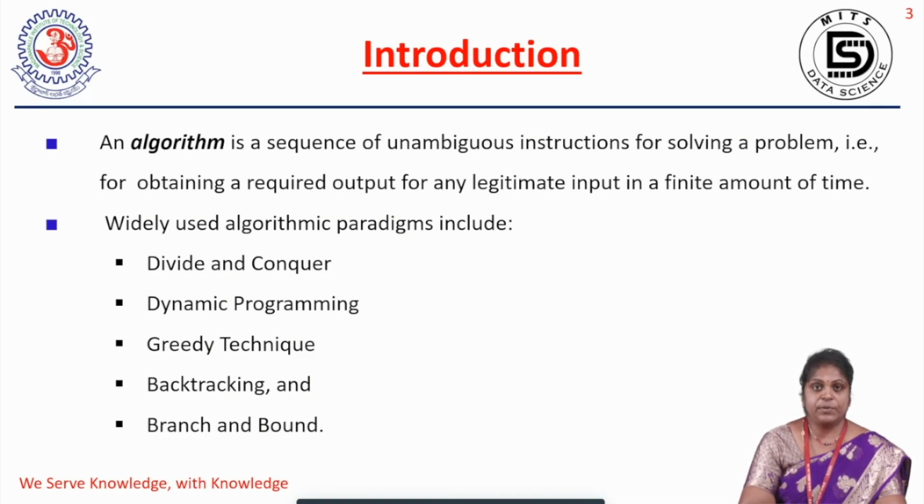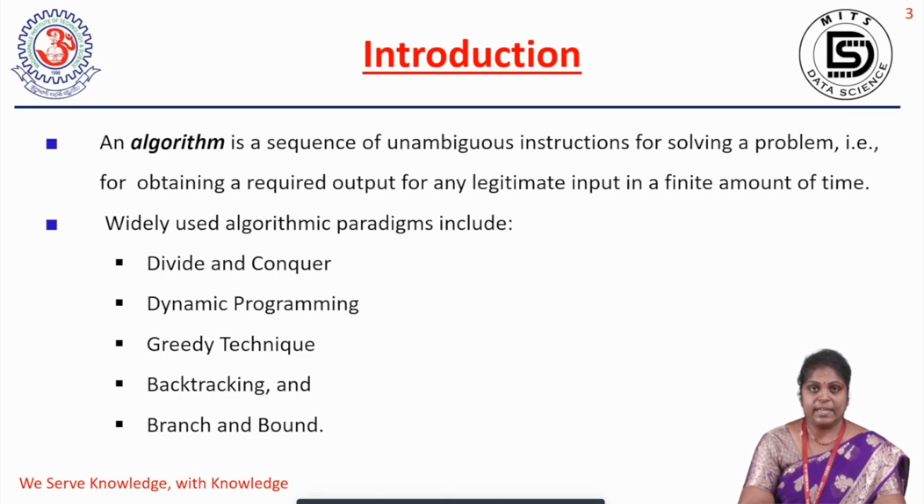So generally, if you take a computer to perform any task, programs are written. How is the program written? Based on the algorithm. Initially, we develop the algorithm, and that algorithm is implemented using any programming language. What is an algorithm? It is a step-by-step process of doing any task.